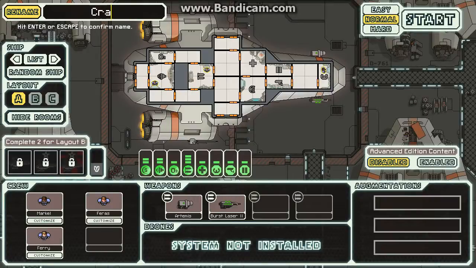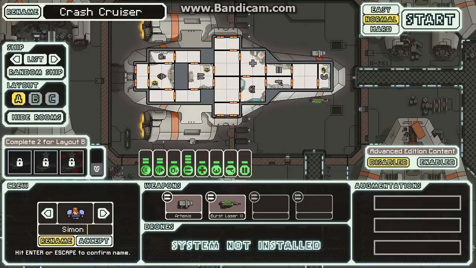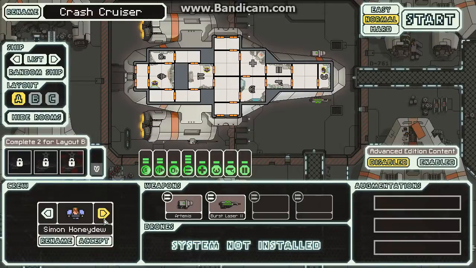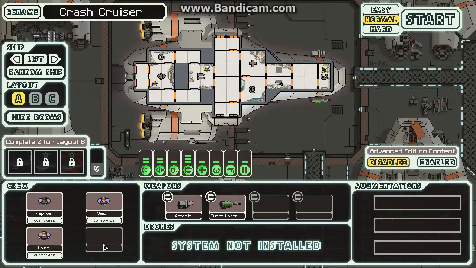I'll be naming my ship the Crash Cruiser, and my crew members will be Lewis Zephos, Simon Honeydew, and Duncan Lulner. Awesome. Let's get started. Disabled, normal, let's go.